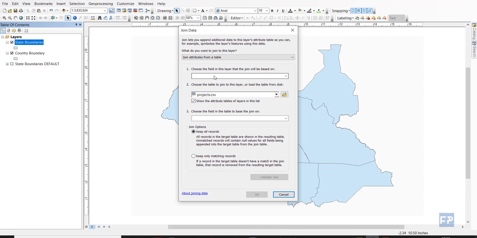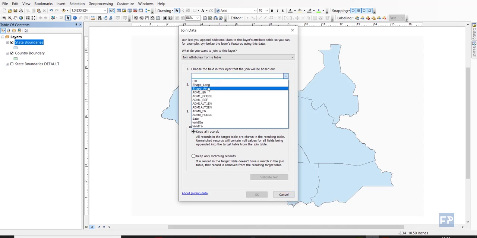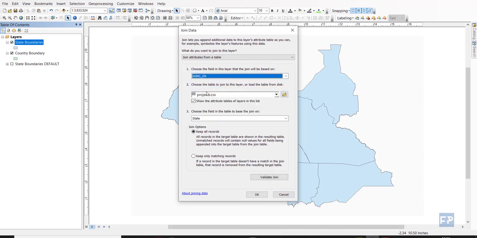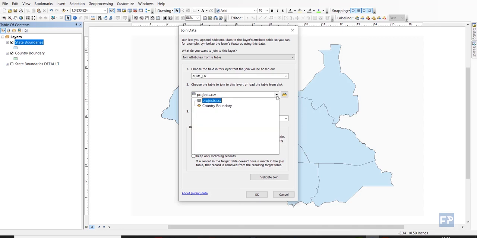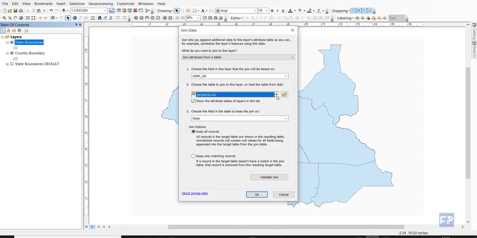It's asking for the field on which the join will be based. Of course, as I showed earlier, it's going to be admin one, and our file is the project file. Sometimes you are working with several layers and tables, so you just select the particular one you want to join. Then the column is states, as I showed earlier.